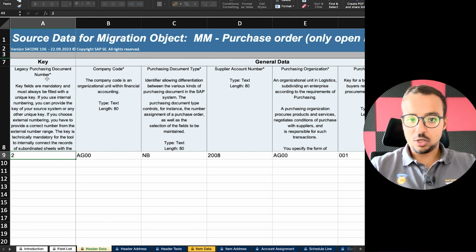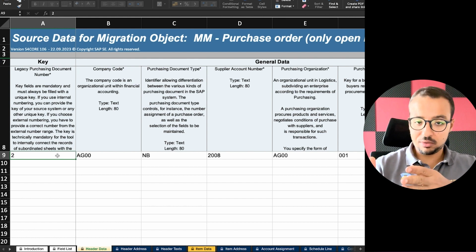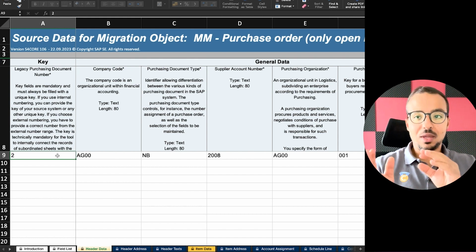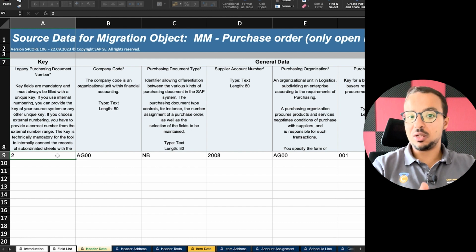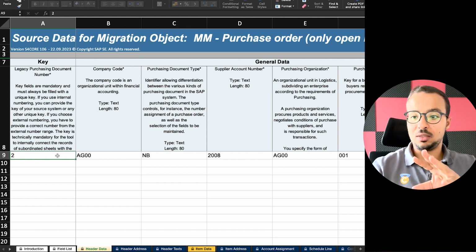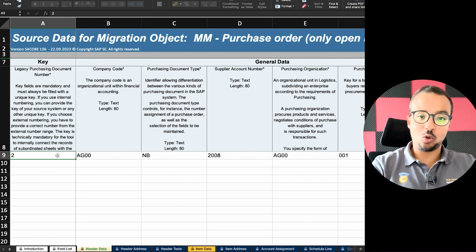The value that you put here is used to map the different details in the workbook in this template to the same record, but this is not going to be the document number in SAP. The document number in SAP will be created internally when the document is created. This number is only used for mapping inside the upload template, unless you are actually using external number assignments for your purchasing document, which I have not seen before in any of the projects.